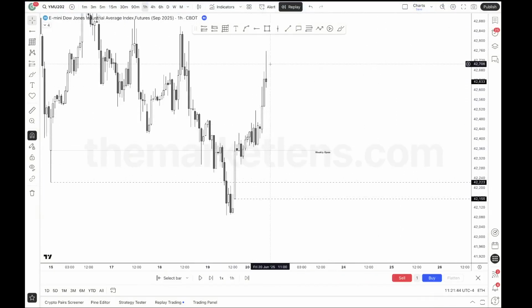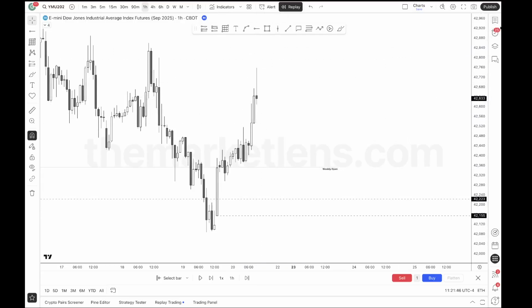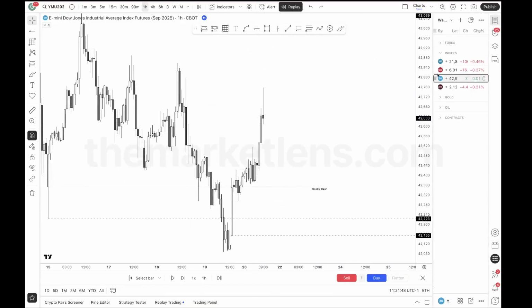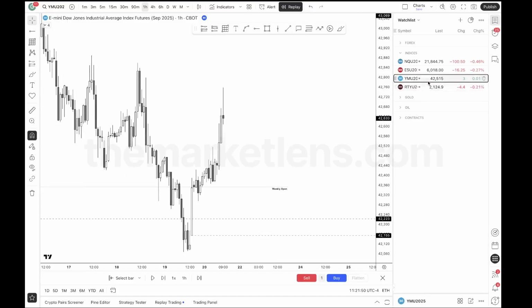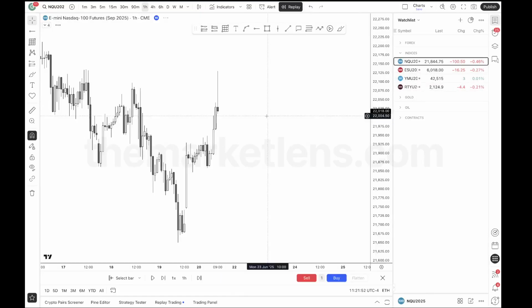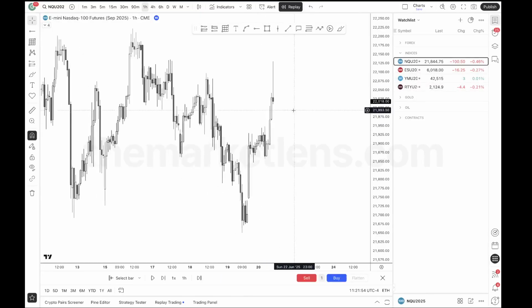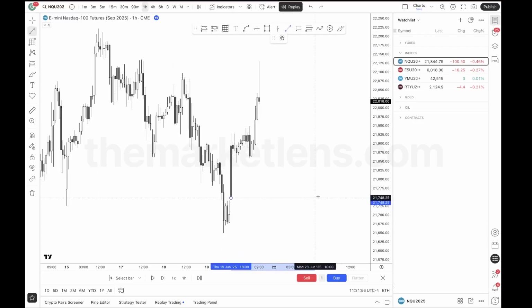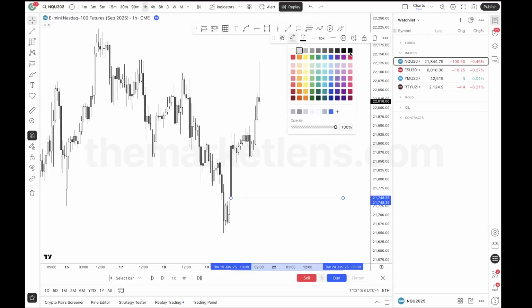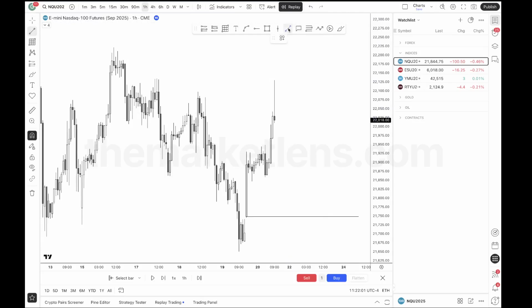Very large range overnight, which is not ideal for New York continuations necessarily. But I also didn't want to sell it really. I know we have a two-stage SMT here. Here's your daily open, a very large extended range. But I didn't want to sell this necessarily, because yes, we created an SMT here, but we have a bunch of failure swings.